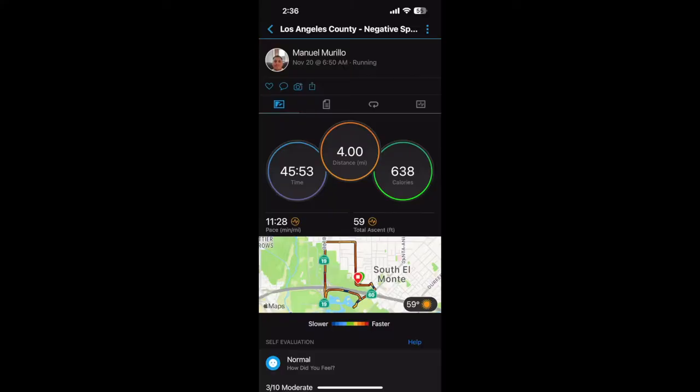You'll probably see me on Thursday. My schedule is Tuesday, Wednesday, Friday — long runs on Sundays. This Sunday I have to kill it because last Sunday was pretty bad. I'll show you on my Garmin app how the run felt. Like you saw in the beginning of the video, it was a hard run — it was kicking my ass. But I did figure out why, and I'll show you on the Garmin app.